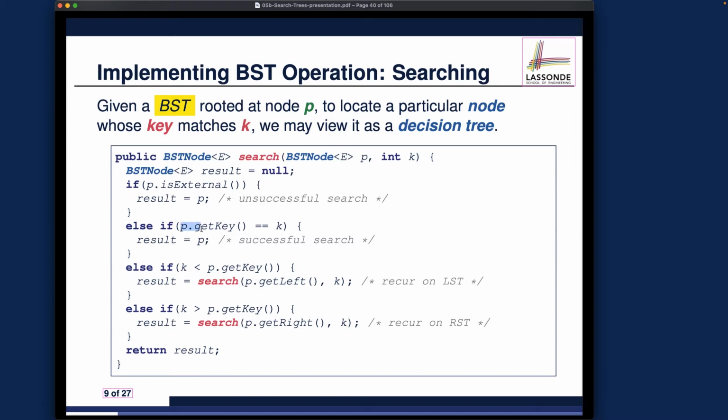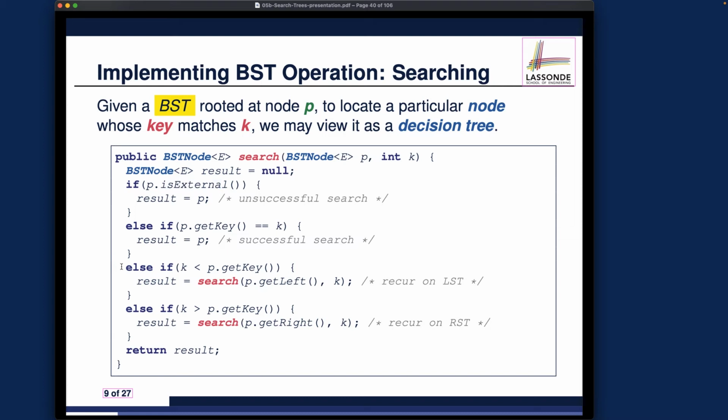We also say that if P.getKey is already equal to the K we're looking for, in that case, it will be considered a successful search. You can see one thing that's implicit here: the P here does not satisfy P being external. That means P is internal. In the case of a successful search, the P that we are returning as a result will be internal. For an unsuccessful search, it will be a P that is external. That's some insight I will try to annotate as well, just to emphasize. It's really important. If you ask me for the number one point to note about the binary search tree searching process, this will be the number one insight.